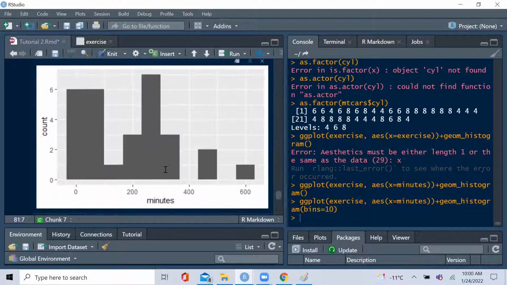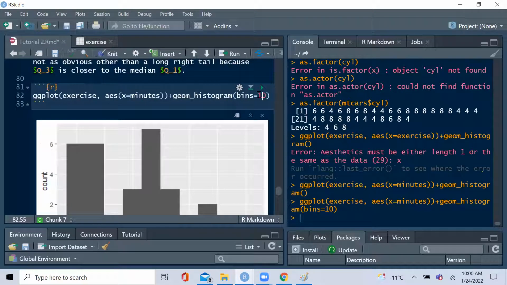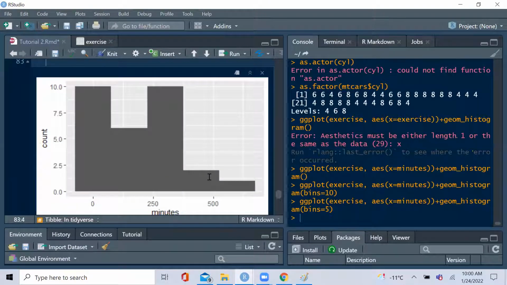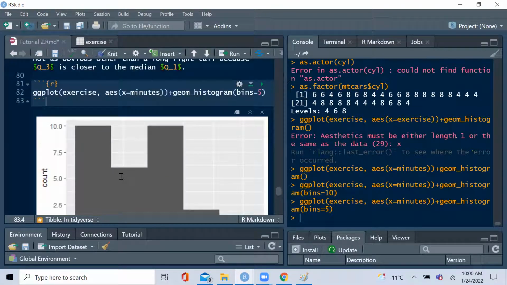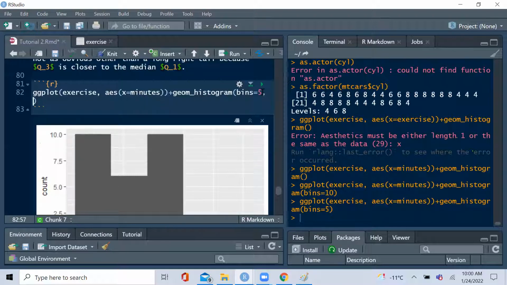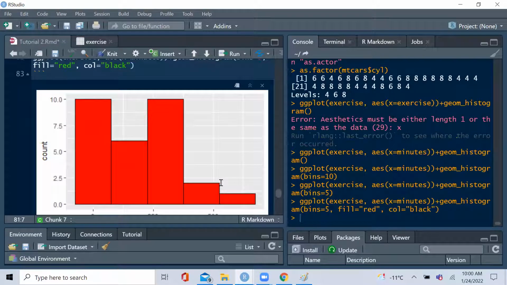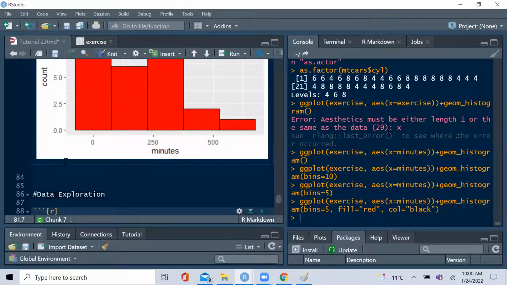You can see the shape is coming out more clearly. Might even go a little bit smaller, make the bins 5 instead. And the shape really comes out. So it really actually is right skewed, although it's clunky. So it doesn't look as nice, I guess, and I'll just say fill equals red, just to make it a little bit nice. Color equals black, right? So you can see that it certainly is actually right skewed, but it's clunkier than the other distribution.